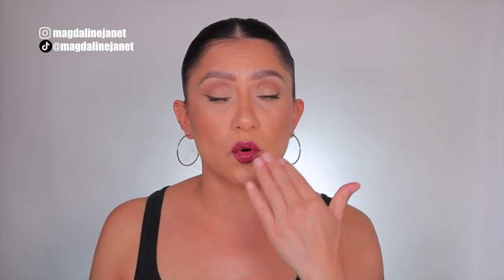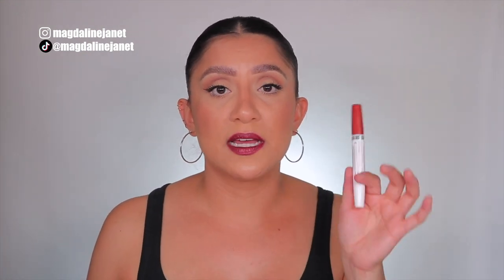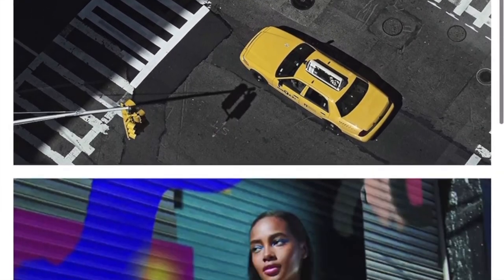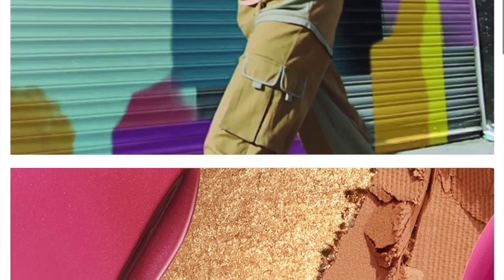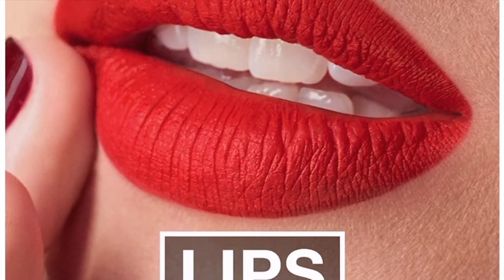The sparkliness kind of gives me my mom vibes — these are shades my mom would totally rock. But I love the component. They're super comfortable, they're not going anywhere. Very comfortable, definitely kiss-proof, nothing is coming off. It was really hard to remove. Once you put it on and add that lip balm, they're locked in. I did buy mine on Amazon — they retail for $8.99 each and come in five shades in the Brooklyn Bronze line.